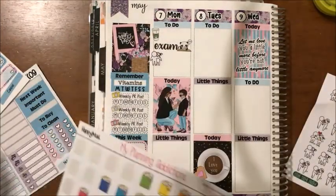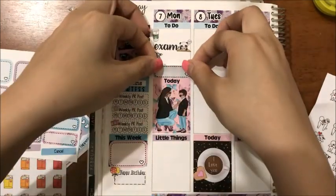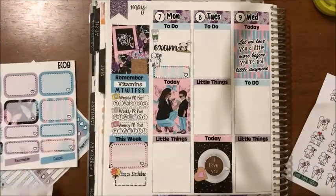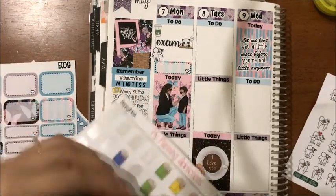And then I wanted to mark my Happy Mail. I had a bunch of Happy Mail arrive that day, so I went ahead and got a quarter box and these Happy Mail mailers from MyPlanningAddictions.